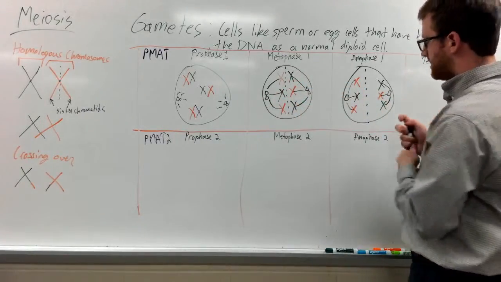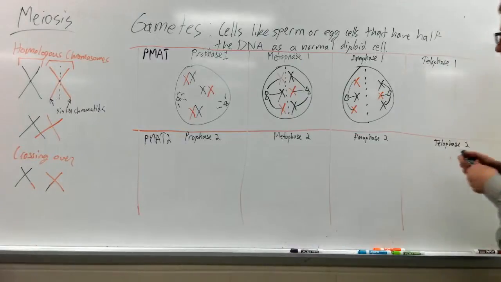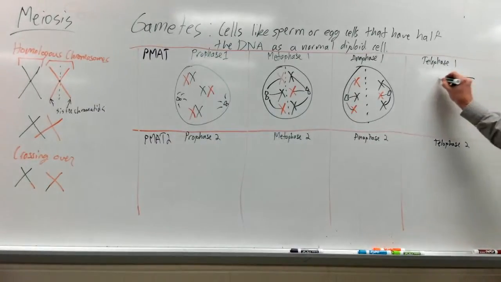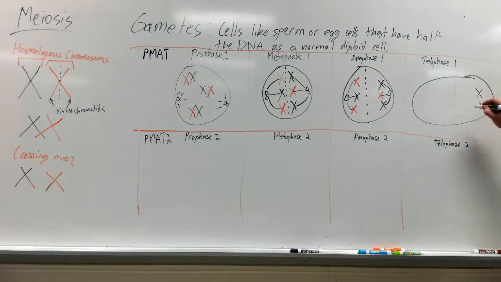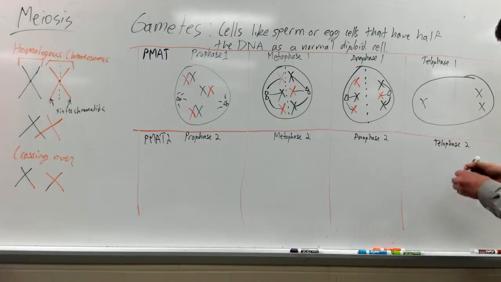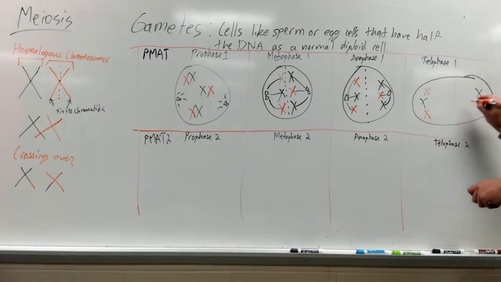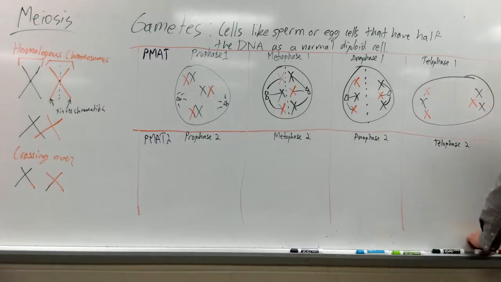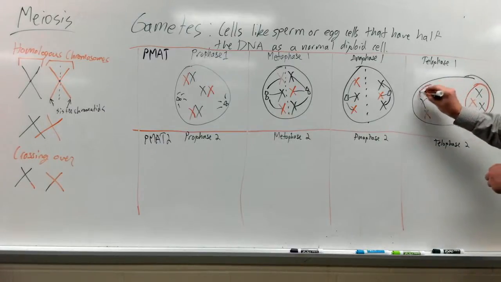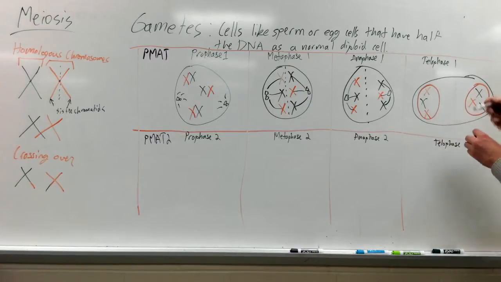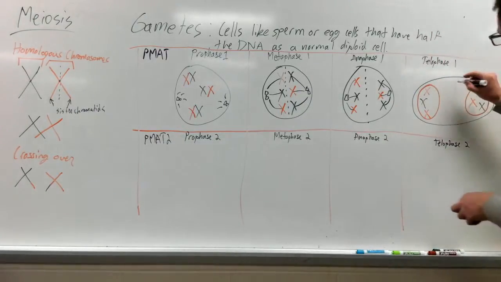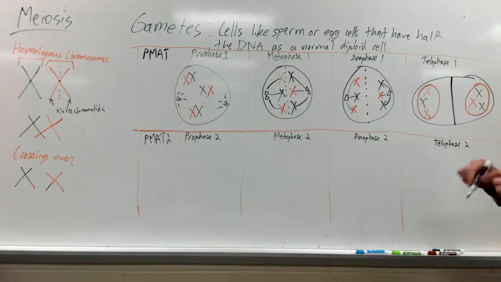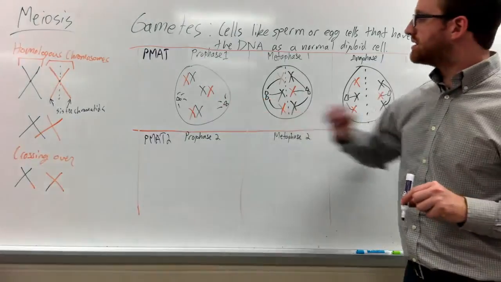These homologous chromosomes split, and now they're going to opposite sides. In telophase, the cell is going to be much longer. You're going to have chromosomes on each side; the spindle fibers and centrioles start to disappear. Then you're going to have a nucleus surrounding these chromosomes. Now you have two nuclei. After telophase one, the cell enters cytokinesis and splits — so now you have two cells. You went from one cell to two.